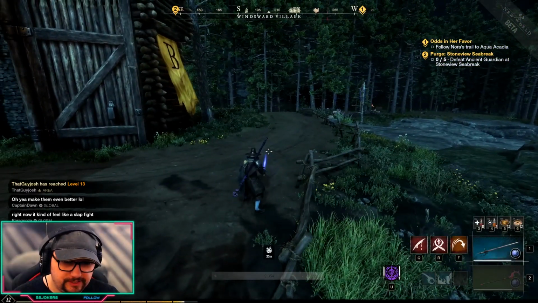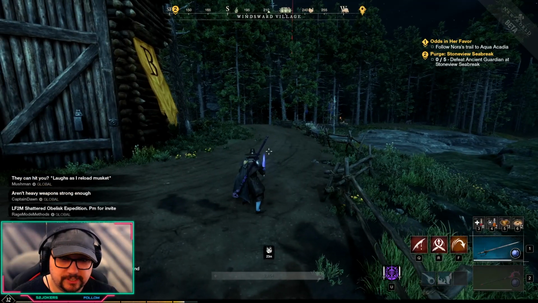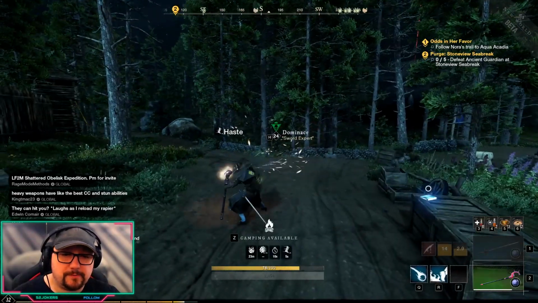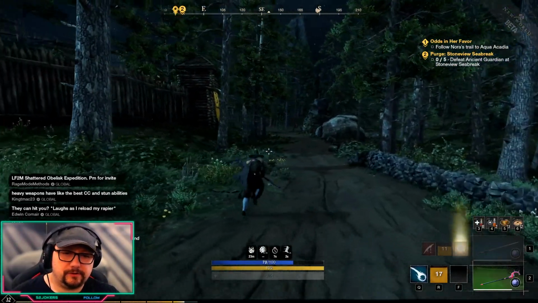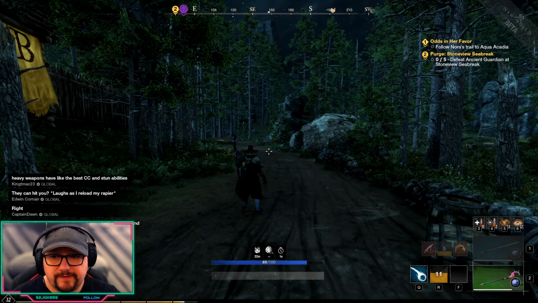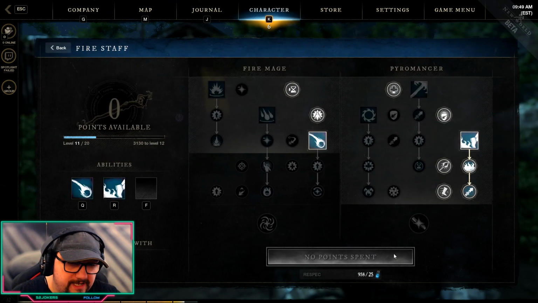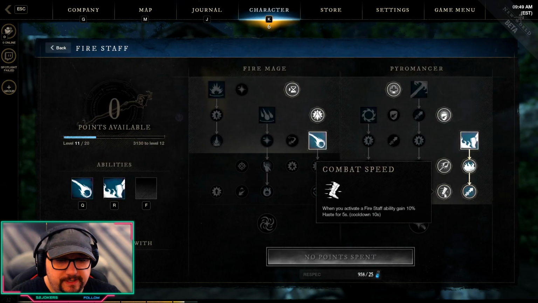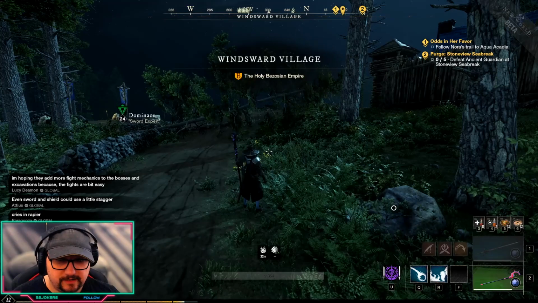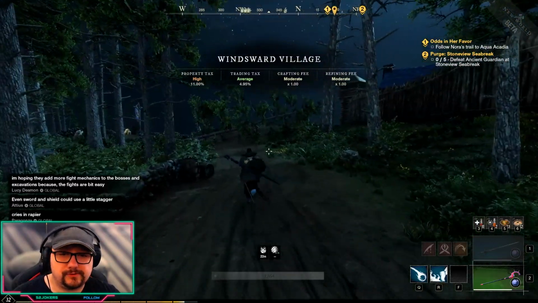So one thing that I usually do is I go for the evade into a dodge roll into a fletch. That's usually a combo that I like to do. And then you're free to swap over, cast your Firestaff ability, and really catch up to people. Another thing that's really nice is there's a nice Firestaff passive, this one here, combat speed. When you activate a Firestaff ability, you gain 10% haste. This is amazing. So after you've done your little fire gap closer, you get 10% speed.